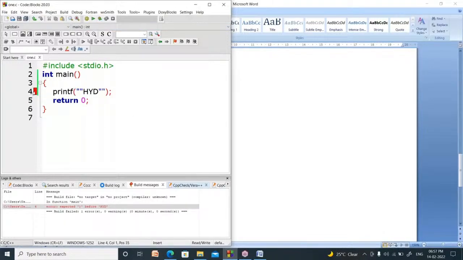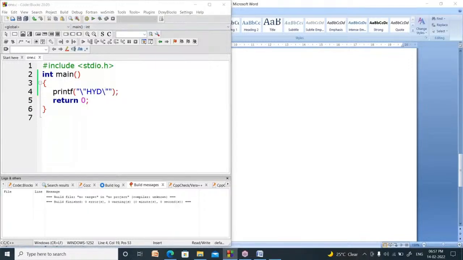So you got an error in the fourth line. Expected brackets before Hyderabad. Before Hyderabad, it is expecting a round bracket like this. But it is not the proper way of writing this line. Whenever you want to print a double quotation, you have to use a slash double quotation. Then it works. Now execute this one.